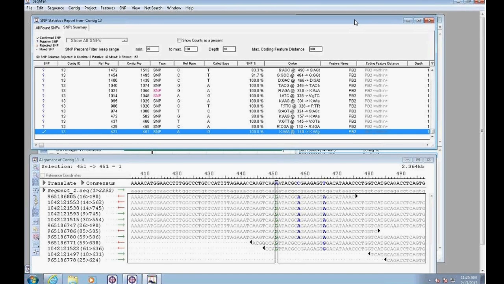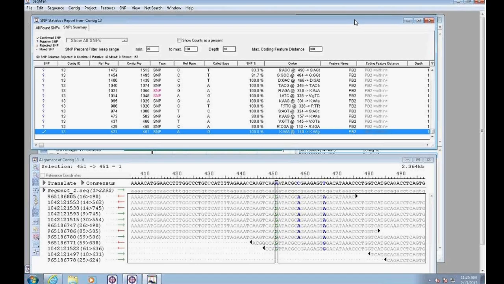Farhan, we have a few questions that we'd like to get to now. It looked like this project uses FASTA data. Is it possible to load ABI files into SeqMan Pro? Yes, you can definitely load in ABI files. With the ABI files, you will be able to see the trace data in your alignment view. And the next project that I will go into will be working with ABI data, and I'll be able to show you some of those features. For this project, you're correct, they are FASTA files.